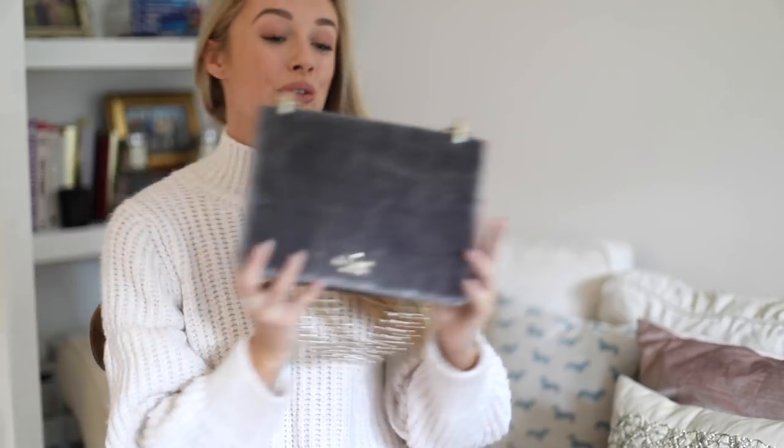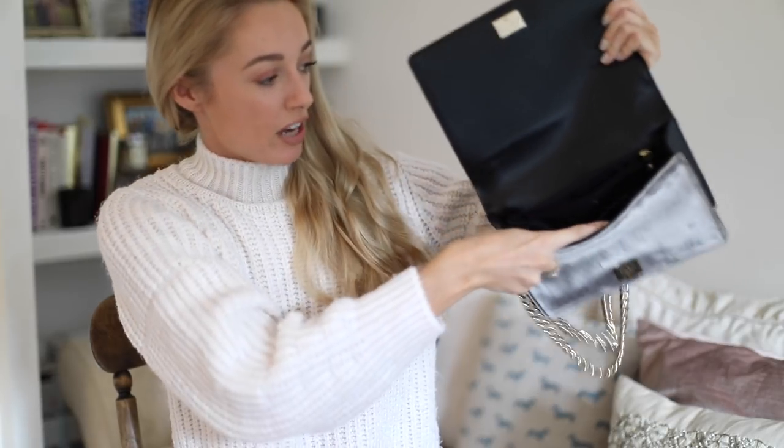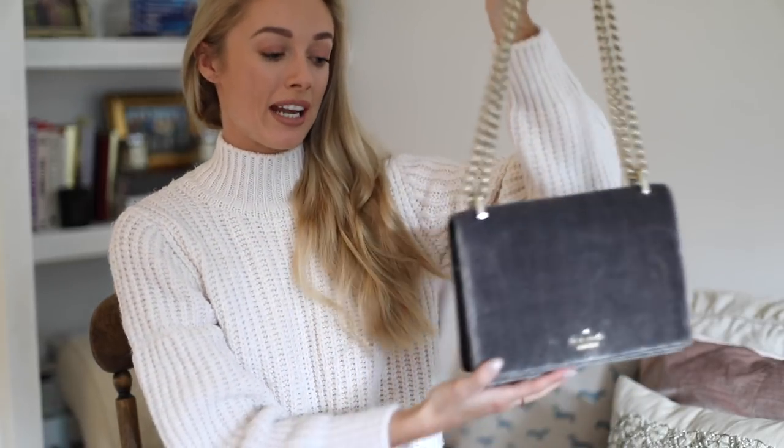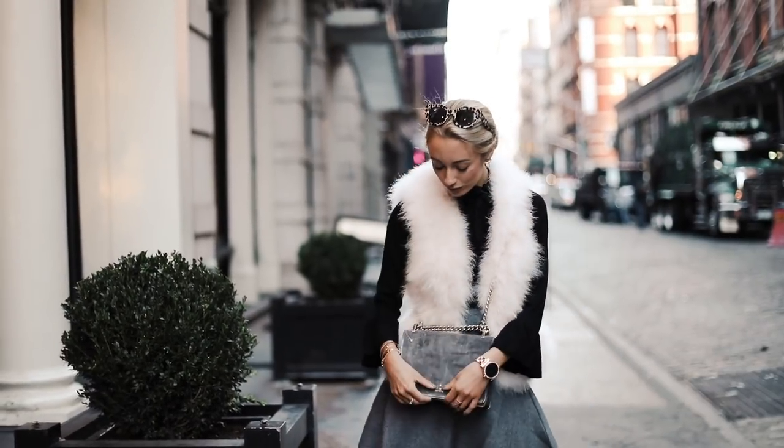This first piece was a gift left in my hotel room — so generous — and it is a beautiful grey velvet handbag. I absolutely adore this bag, I think the shape is so practical. It's got really lovely chunky chain straps, a little clasp, and inside it's pretty spacious — I was able to fit my vlogging camera, my purse, and my daily essentials. I wore this most of the time in New York. The chain isn't too long so if you're quite short like me it hangs in just the right place.